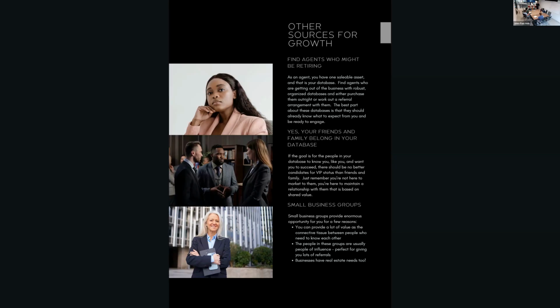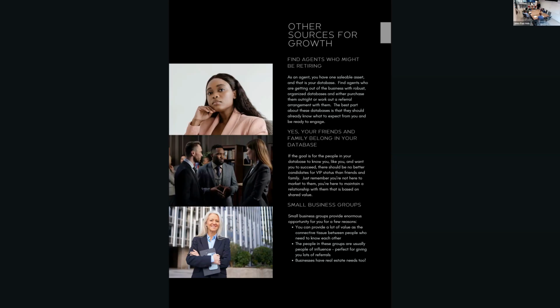Unless you purchased a truck that you drive around in and hand out business cards from, you've got one saleable asset, and it is your database. Find an agent who's getting out of the business that has a robust, organized database, and either purchase it from them if you have enough liquid capital to do that, or work out a referral agreement with them. That one is much more common, but the first one happens.